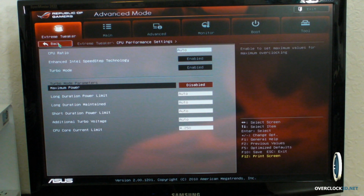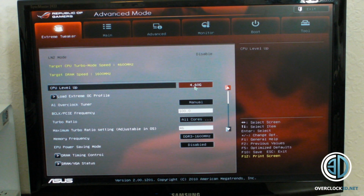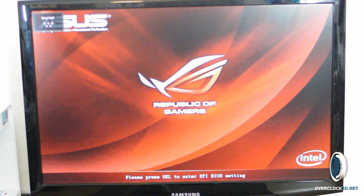But one thing I will say, to show you how good these can go, is that with the CPU level up at 4.6 GHz, I can now F10 out, save it, and that will be as solid as a rock. So, 4.6 with a CPU level up, even a complete newbie would be able to set the BIOS up on this and have a 4.6 GHz processor, which will be perfectly stable, and as long as they've got decent cooling, they will have no worries whatsoever.